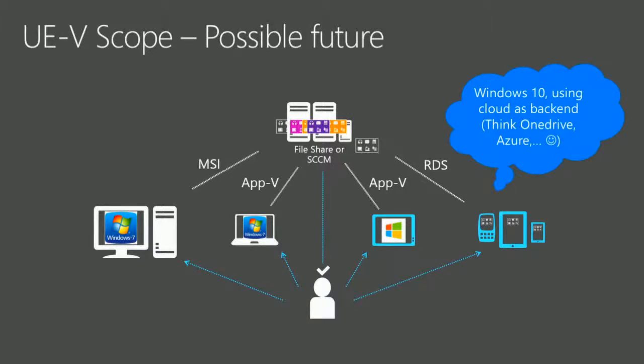So think of a business application. Depending, of course, on licensing, but that's totally off topic. Imagine you can allow your user to install that business application on his home PC. The same settings from the business user on the business machine, his desktop in the office, can be roamed to his PC at home, or a mobile device that you're carrying with you when you're attending a conference, for example. By using cloud scenarios, you don't have to configure VPN settings, you can make use of the cloud backend scenarios.